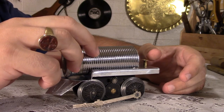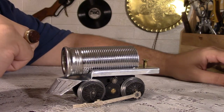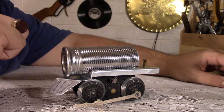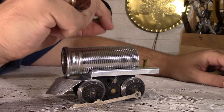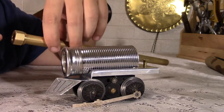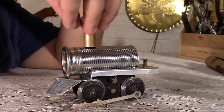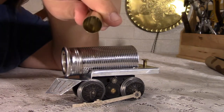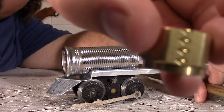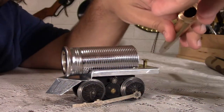I did order a light. I ordered a strap-on type Lionel light, very early replica type light with an exposed wire, which I quite like. It looks period appropriate for what I'm doing. I also ordered a small bell, and I went ahead and got this, which, when all is said and done, will be our smokestack. This is just a brass tube and a little piece of plumbing. There's this nice little design on the front, too. I might even leave it brass. I'm not sure yet. This I won't leave brass, but I might leave the top brass.